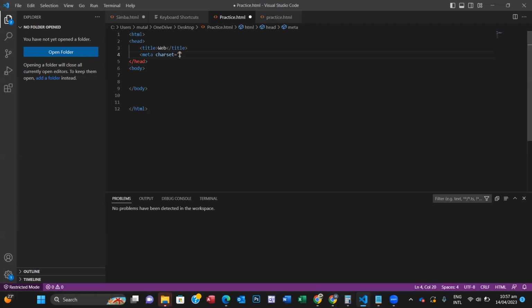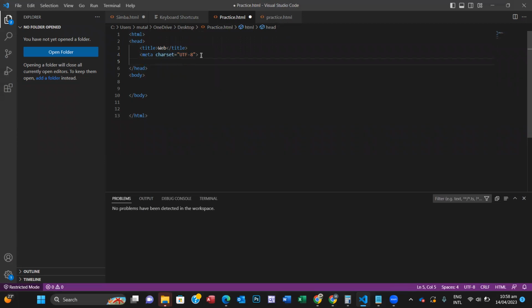But I'll use UTF-8, which is a common character set used, and then close. Guys, if you remember, I mentioned that in HTML, most tags open and close, but the meta tag is one of those tags that do not open and close, but there's only one tag which is self-sufficient. So this is your complete meta tag.